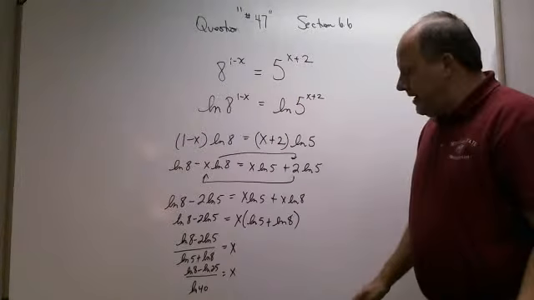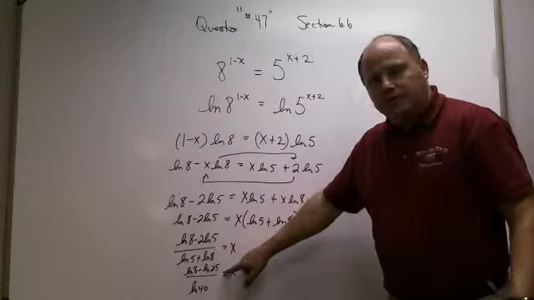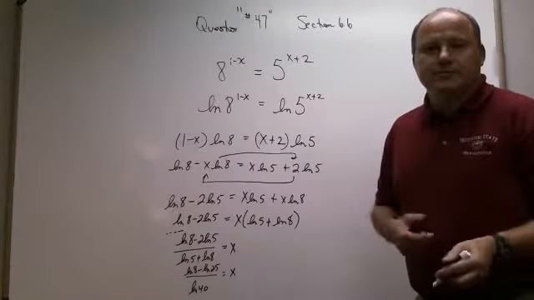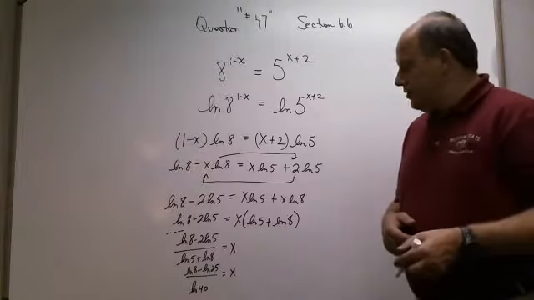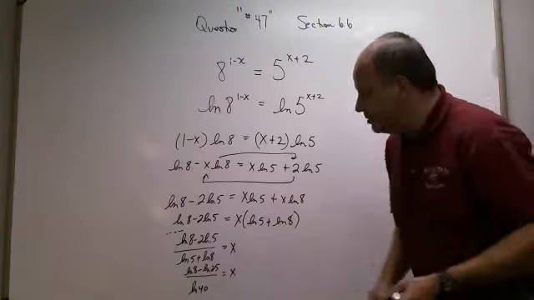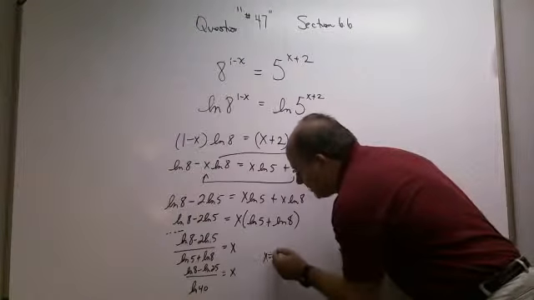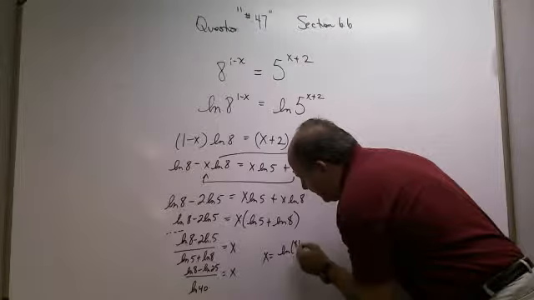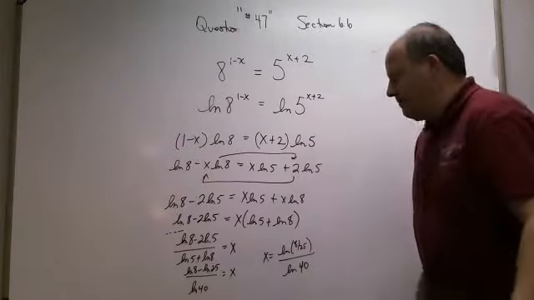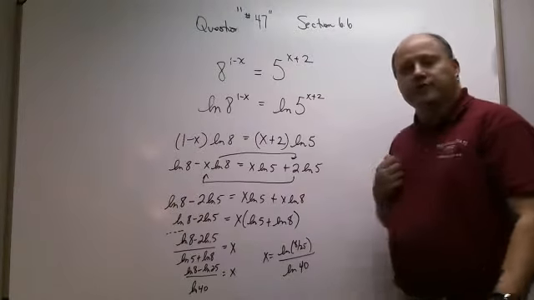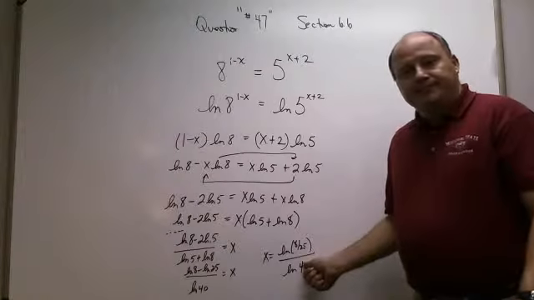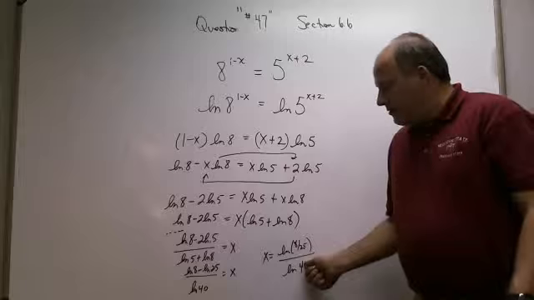So now on my test, I don't really care if you leave it this way or this way. From this point on, it's just a matter of getting the decimal. So if you want to leave the exact answer this way, or even this next way, x equals the natural log of 8 over 25 divided by the natural log of 40. Natural log of 8 minus the natural log of 25 is the natural log of the quotient. I mean, you just use the quotient rule. So if you'd rather plug this into the calculator, which I would do, that one.